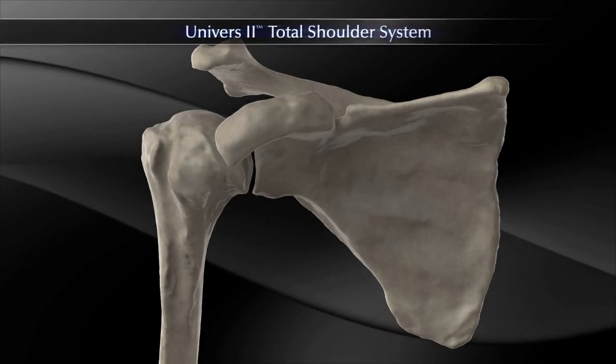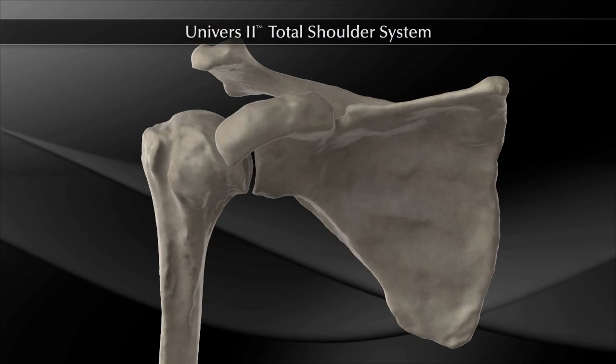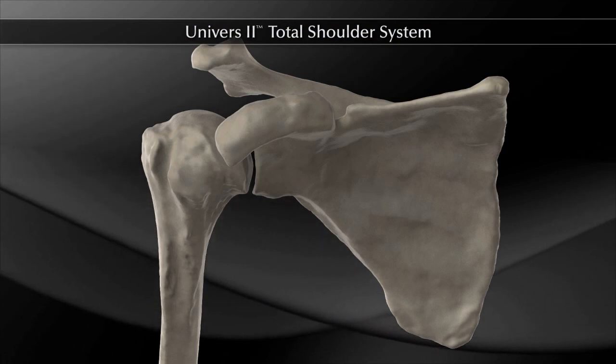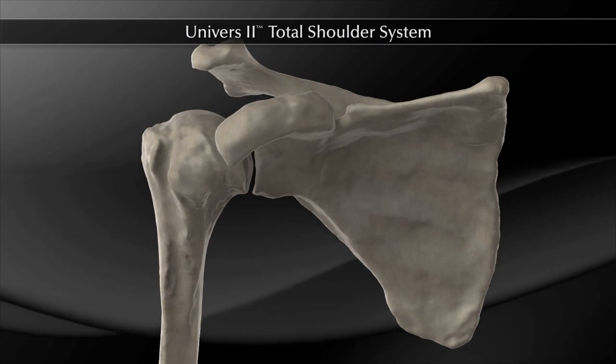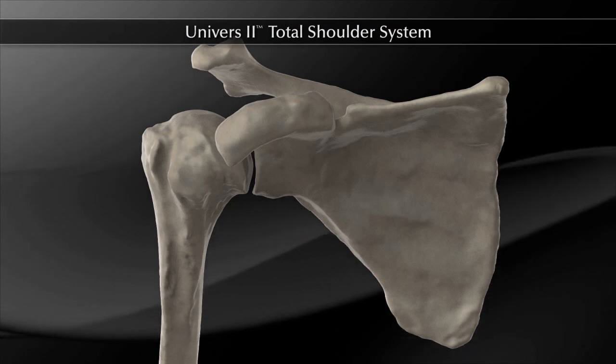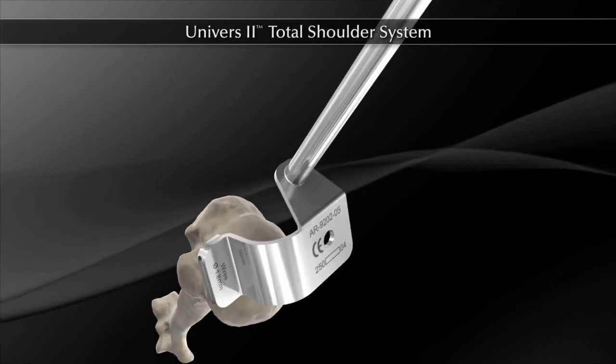The Univers 2 Total Shoulder System, the definitive anatomic solution for total shoulder arthroplasty. Once adequate exposure of the humeral head is attained, osteophytes are removed and the anatomic neck is defined.